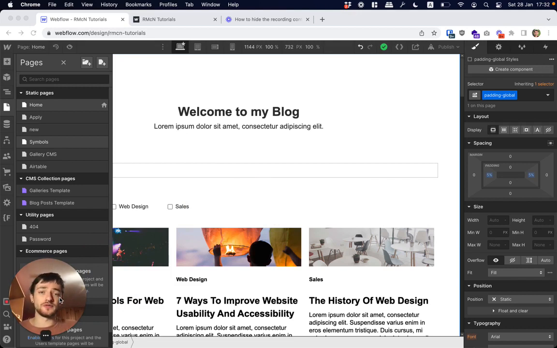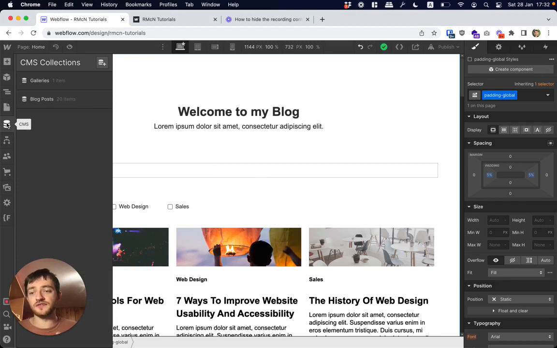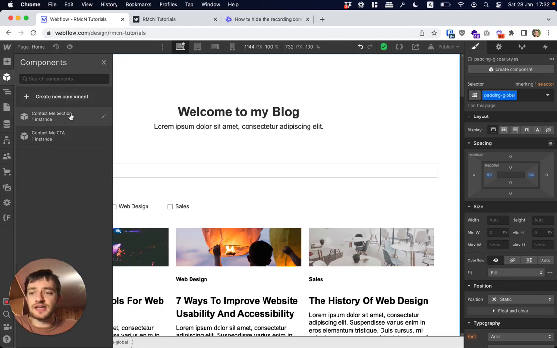Two of the most powerful features in Webflow are the CMS, which makes it very easy for you or your clients to manage different post types inside of Webflow, and components, which let us reuse various elements across Webflow and easily update one to update all of them. Now, unfortunately, these two don't play well together. You can't use these symbols or components directly inside of CMS items.